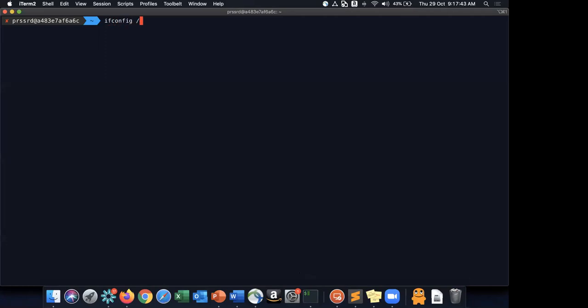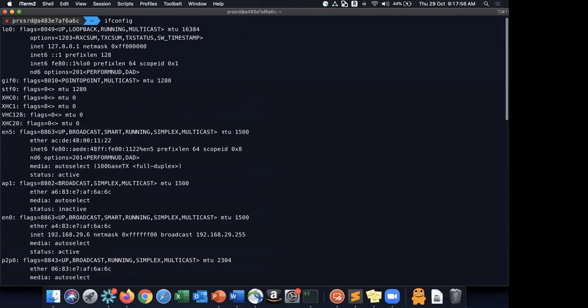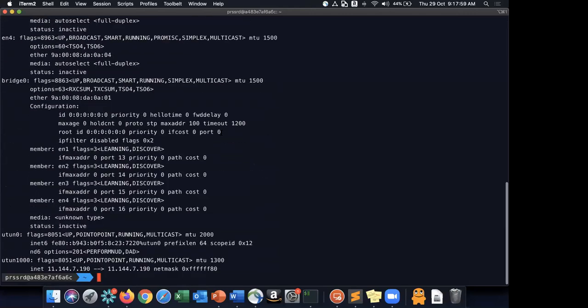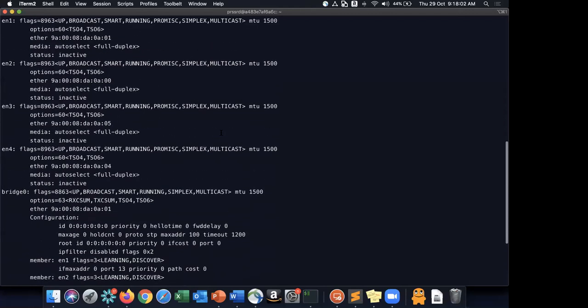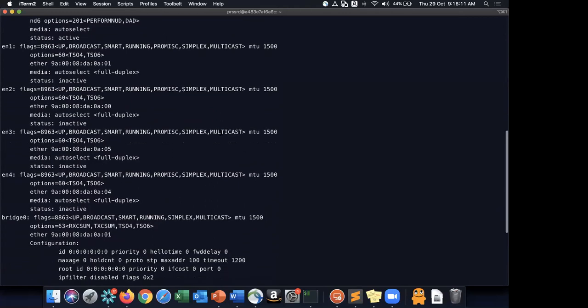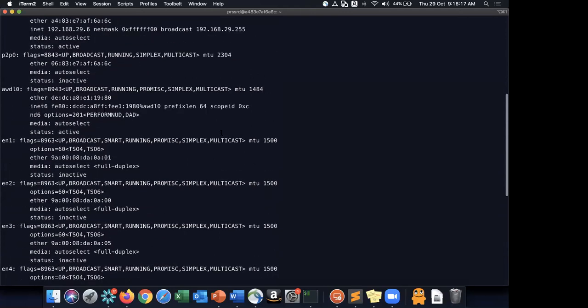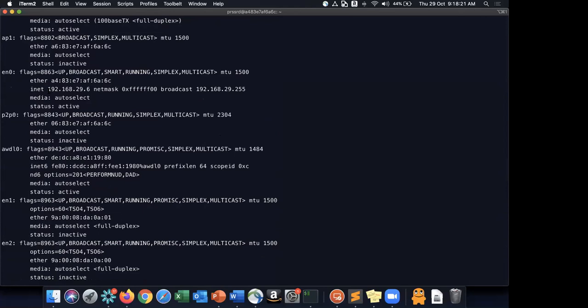Okay, I'll just show you ipconfig /all. So if you see here, en0 is my wireless interface.